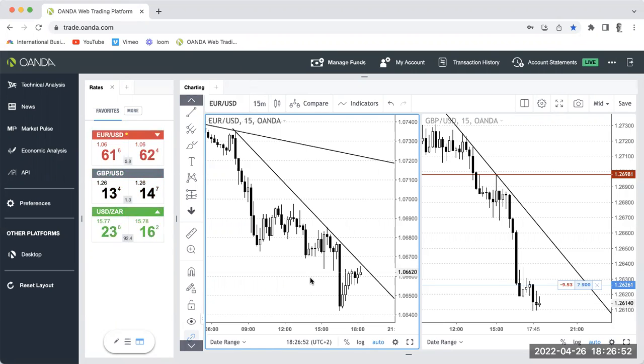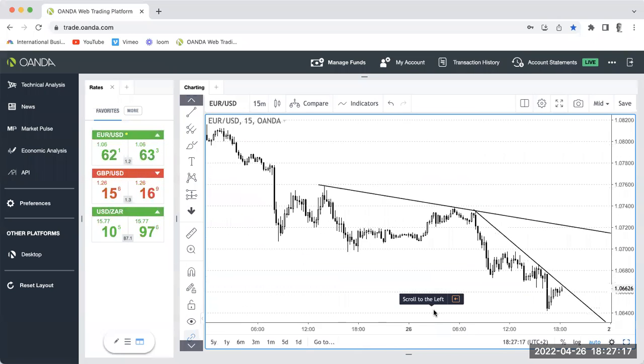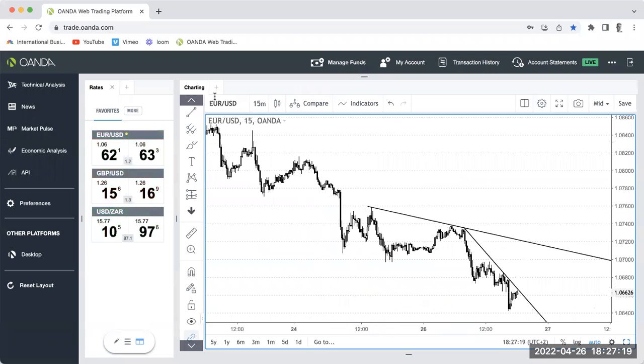And you can see what we're looking at here on the left is the euro, and that's where the price is now. Isn't that fantastic to have this drawing ability? And we've seen a downtrend on the euro. And in fact, if I just clear that and zoom out on the euro, you can see this downtrend has been in force for quite a long time.